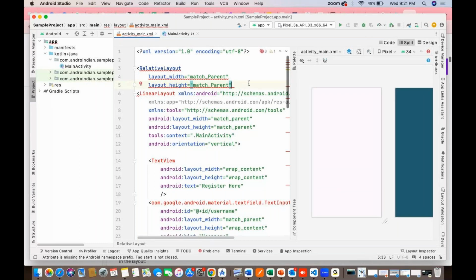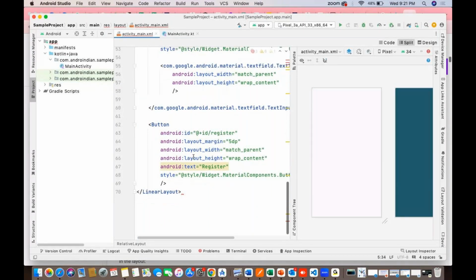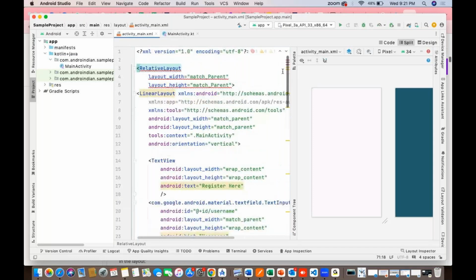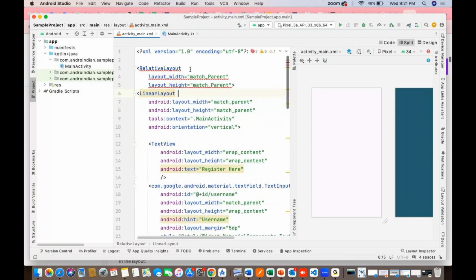So I'm closing this like this, but this I want to close here. I'm closing the relative layout at the bottom of the page. So then, this is the main layout, right? So the main layout should contain these properties, right? So I can remove from here and I can add it to the main layout.